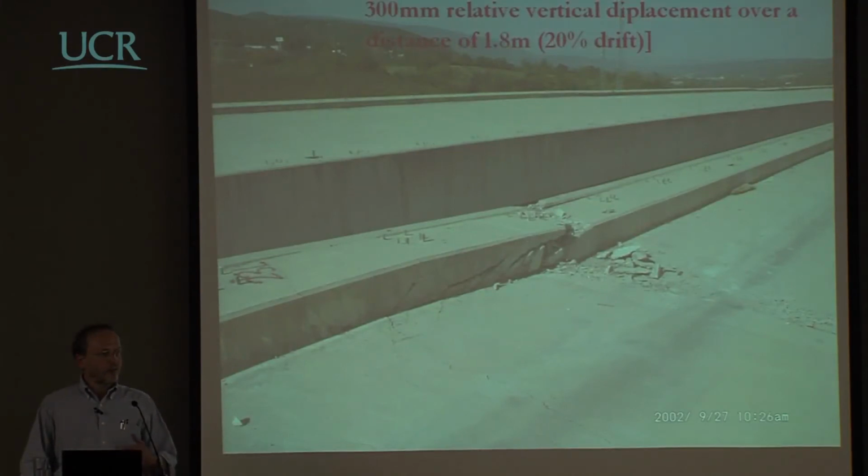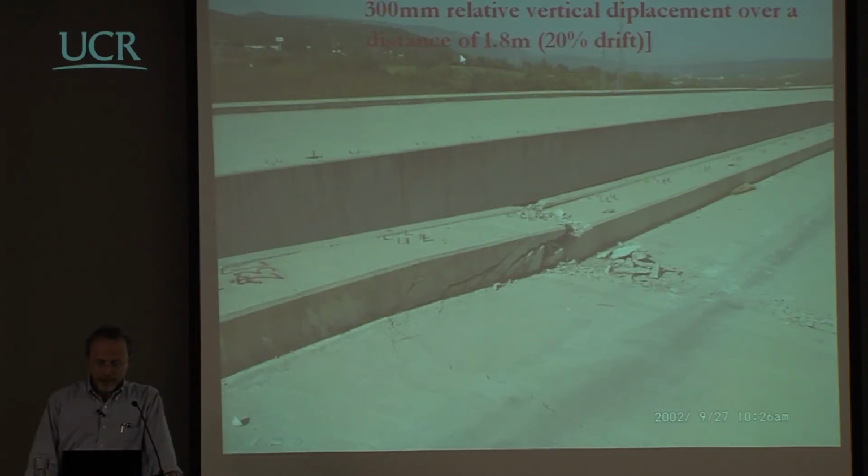And this is what you see if you look from the top. You see that there was some continuity provided by the upper deck, the one which was cast in place on top of the prefabricated beams. And on the side there was this sort of beam, which was the side beam of the upper deck. You can see here the very severe cracking of this area. In fact, there was approximately a displacement of 300 millimeters vertically over a distance of 1.8 meters.